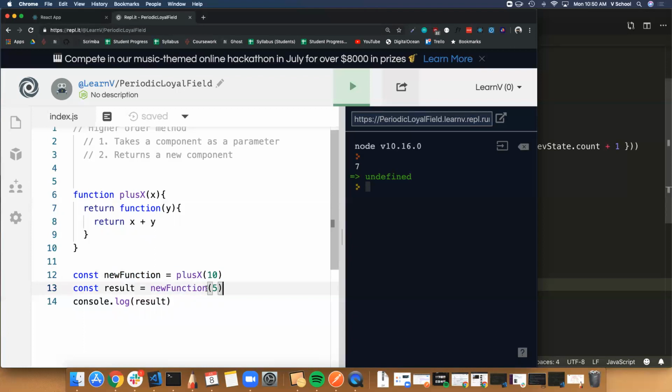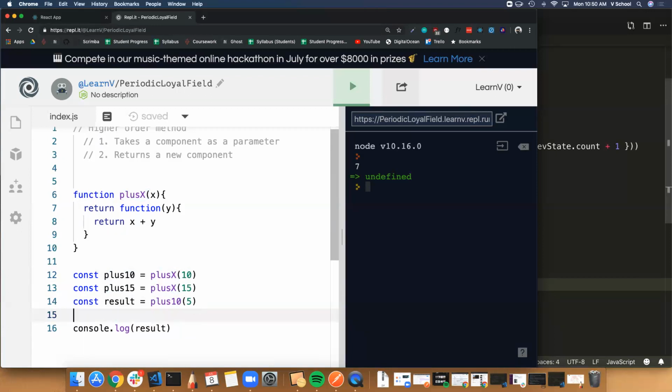So +x creates a function now, and we say this is +10, so what it returns is a function called +10. But if we needed another one called +15, you could pass in a 15, call this function again, and also get a +15 function. So this has now become a function that returns other functions. Yeah, it's a completely different way to think about programming.